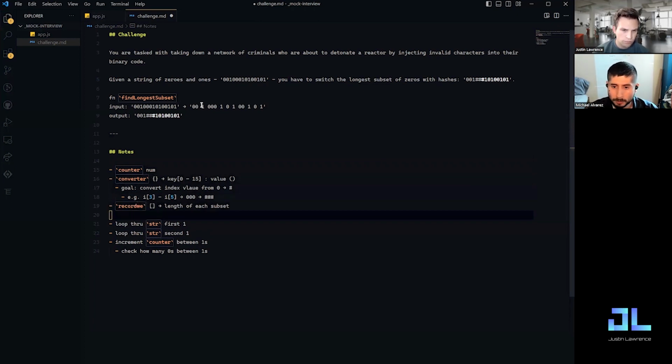The counter is just going to be counting up to something. The recorder is just collecting each subset that I'll be collecting, and the converter would be once I'm ready to know which one is the longest subset, I want to convert that index value, that index. Yeah, there we go. That makes sense now.